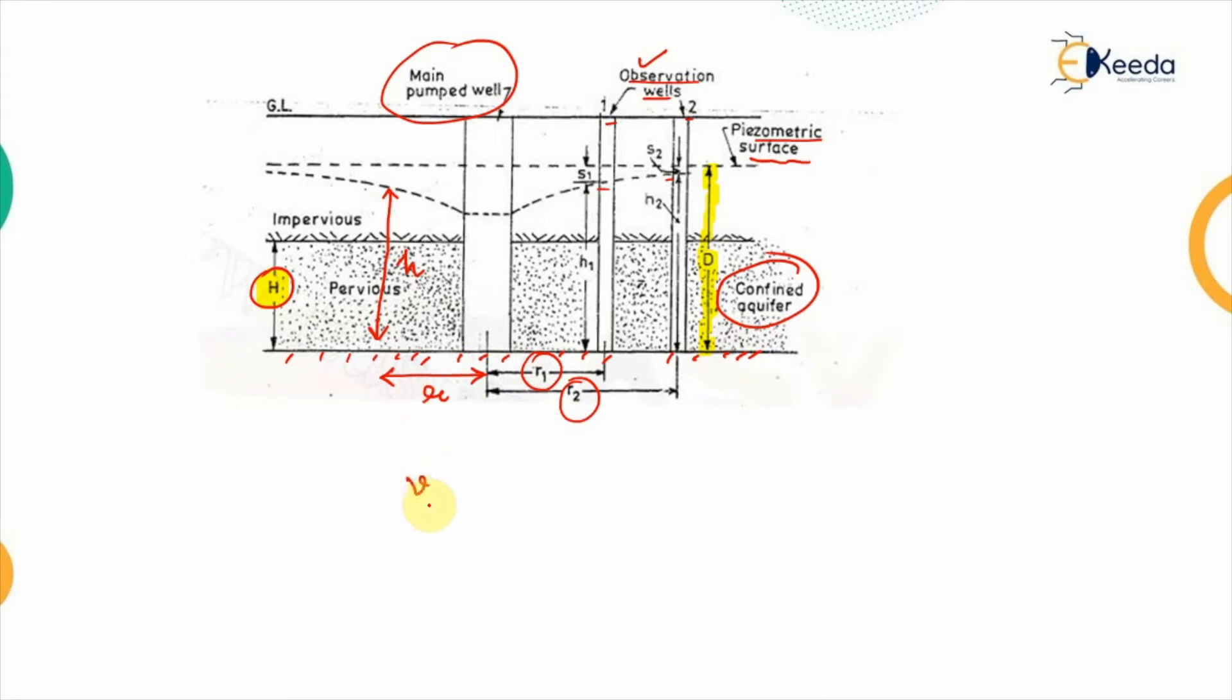So, at any point this will be the piezometric head h which is represented here. So, the velocity of flow that is vr that will be again given as k into dh over dr where k is the permeability and dh upon dr is the hydraulic gradient that is the head available to the distance which it has to travel. Now, this velocity that we are obtaining under the again equilibrium condition will be the same as to the radial flow and this radial flow that will be obtained within this area of the cylinder only.